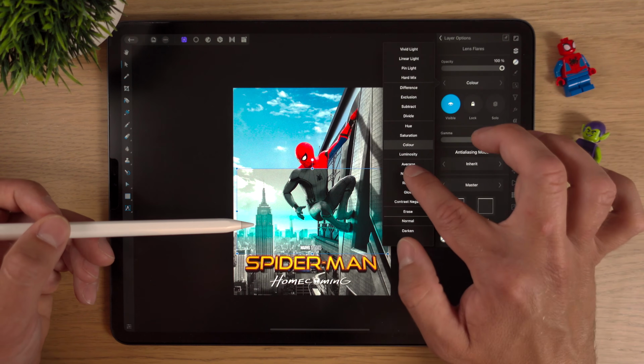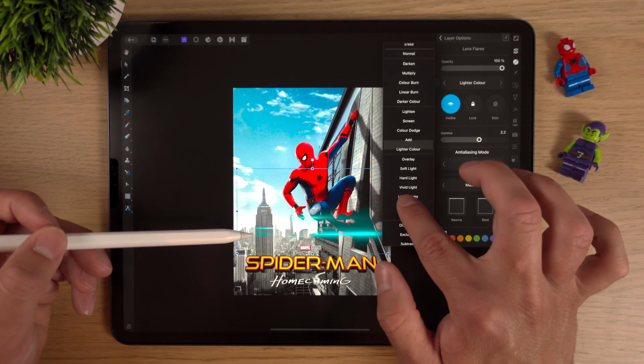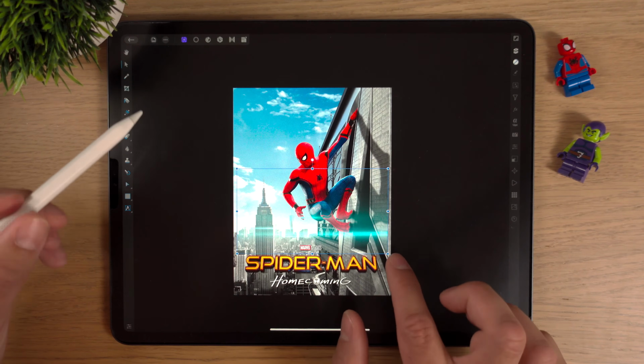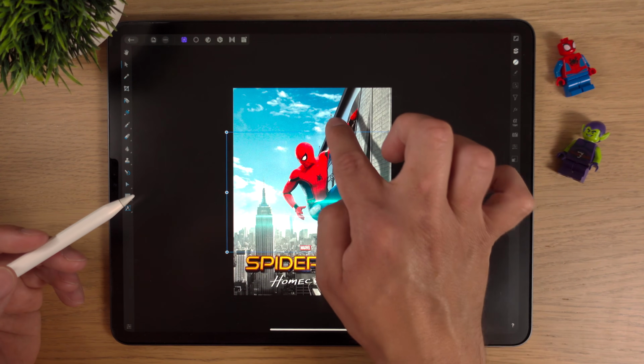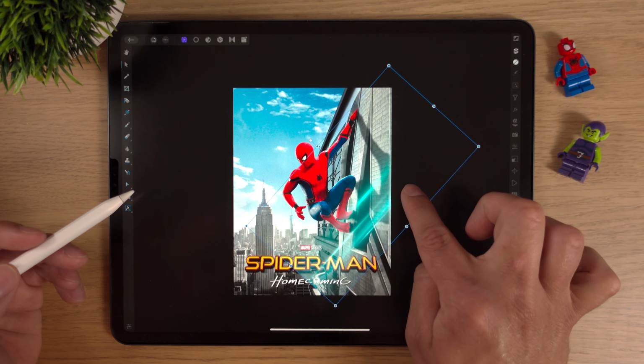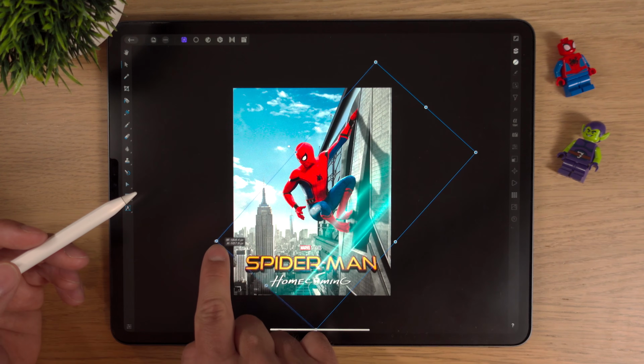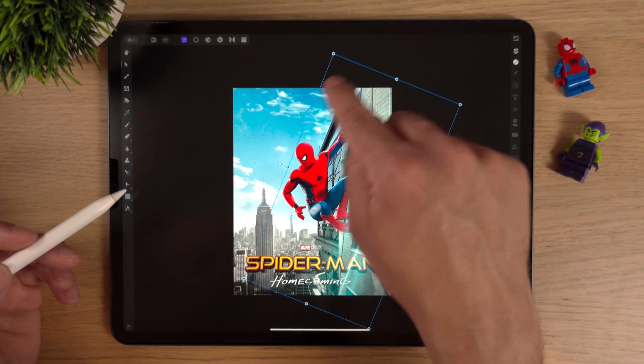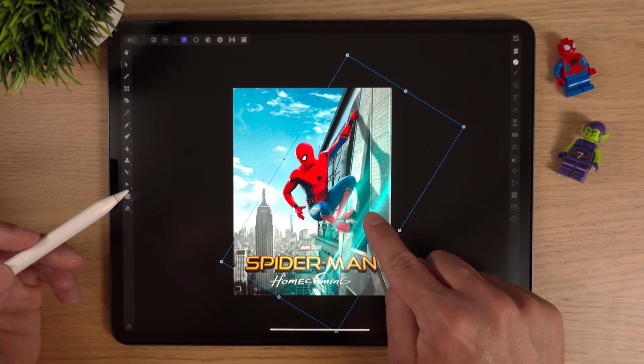But just for the sake of this tutorial, I am going to go into screen and I'm going to position it. This is quite a high res lens flare, and I'll maybe bring it up the side of this building a wee bit.